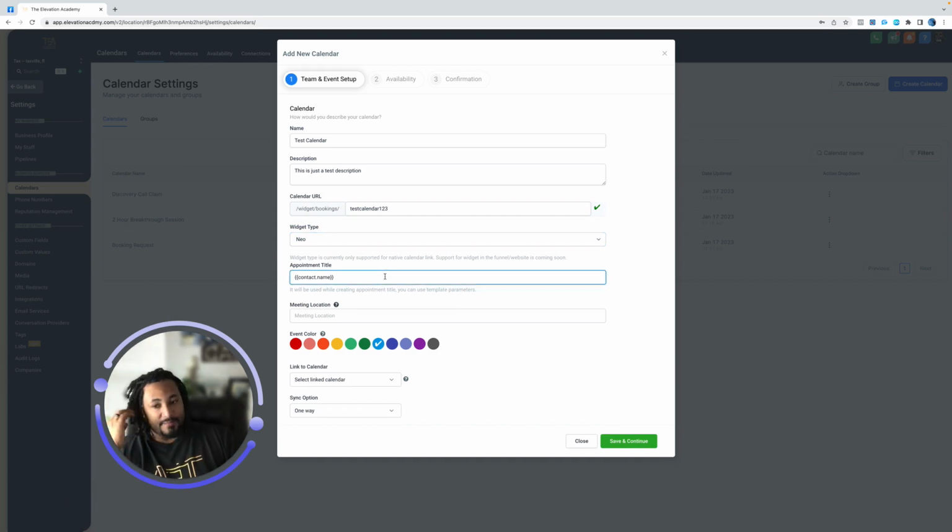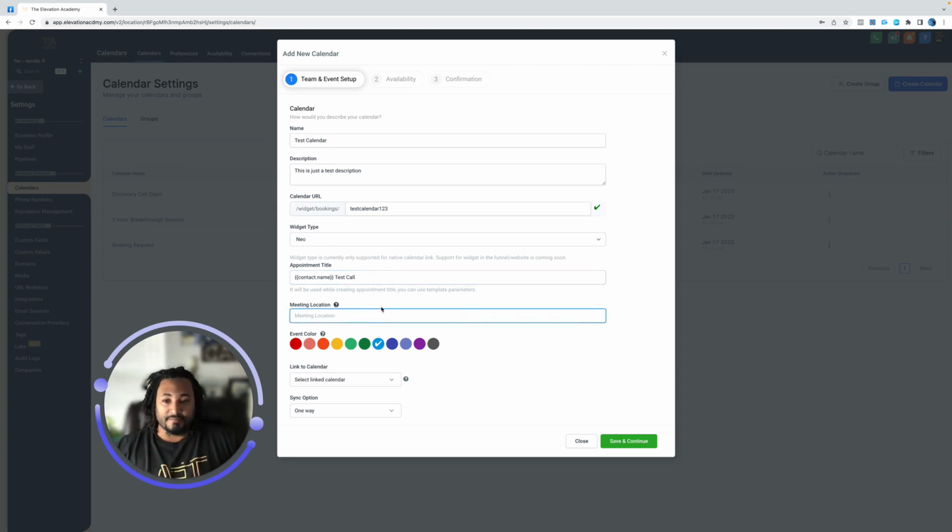The appointment name is going to be the contact of who scheduled the consultation. I typically say what calendar it's under. So this will be appointment name, test call, something like that. So I'll know that when it pops up on my calendar, the person that made it and what the event is for. The meeting location, this will open up to a new area.